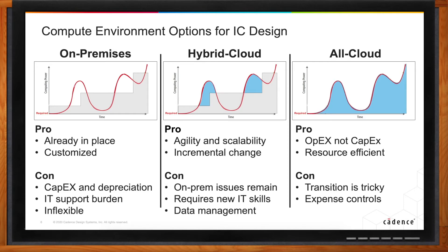The challenge is that the transition is tricky, especially for companies with a huge server farm investment. Another concern we hear is that moving all to the cloud introduces difficulty in controlling expenses. Companies know the cloud is an infinite pool of compute, and their worst nightmare is that an engineer over the weekend somehow consumes three weeks' worth of compute budget by launching something and incurring a huge cloud expense.